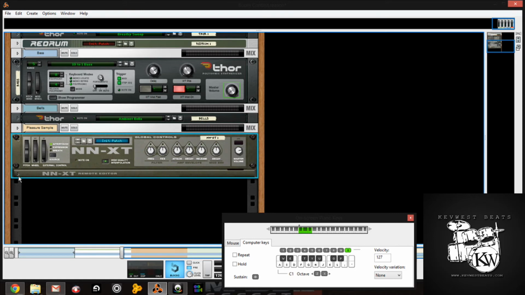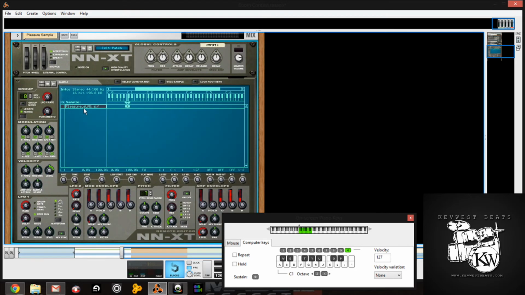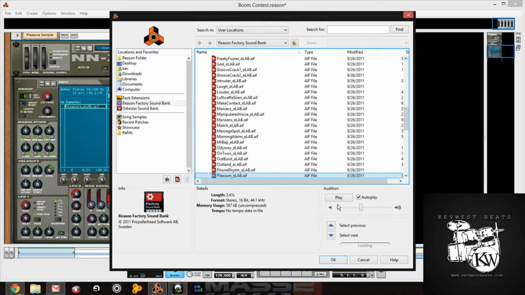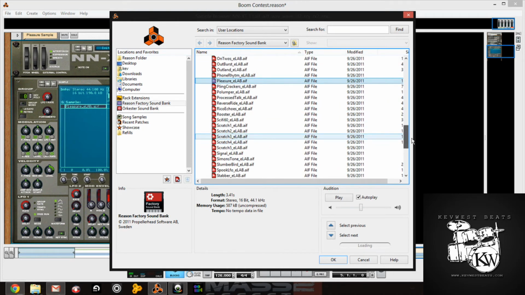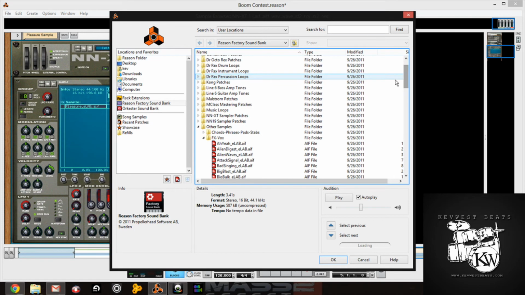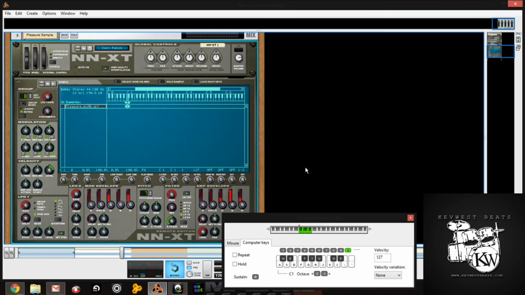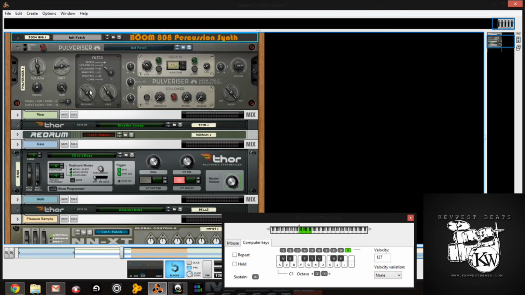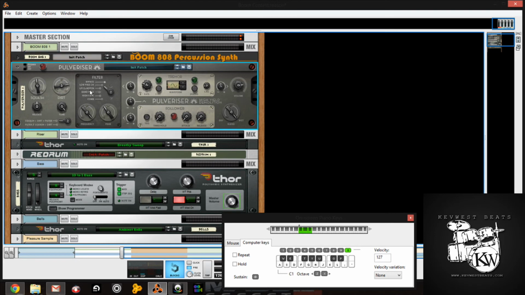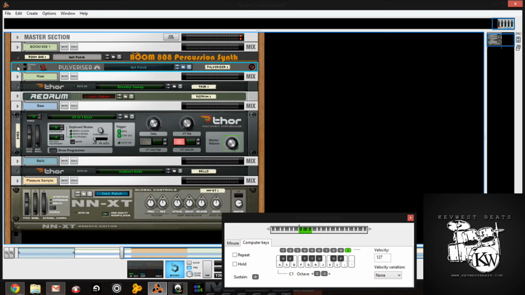Because I know how people like to play in the interest of fairness and a level playing field to everyone else. So this is all factory sound bank. You see here, that's the Pleasure Arp from E-Labs in the other samples folder. Everything else, like I said, there's the Thor patches that everybody has, the ambient bells, 10-to-1 bass. I programmed my own patch on Pulverizer. And then there's this Breathy Sweep, again, factory sound bank.